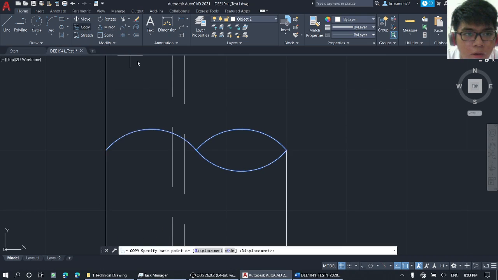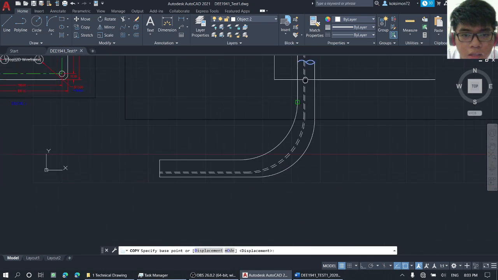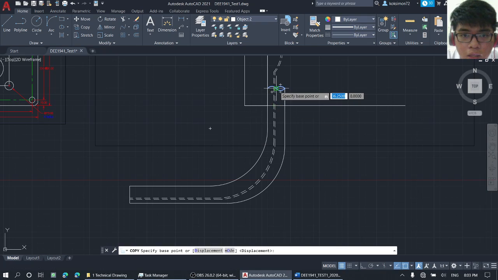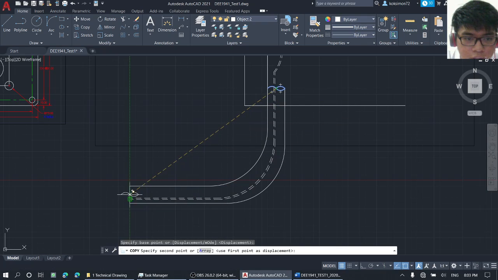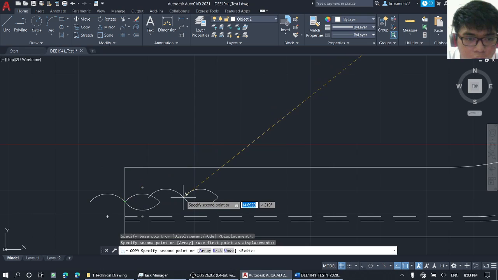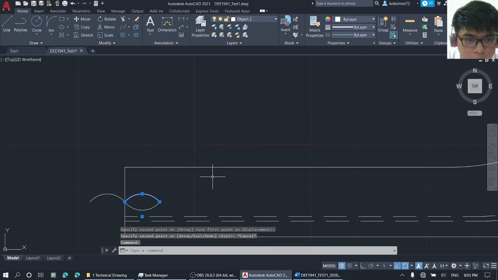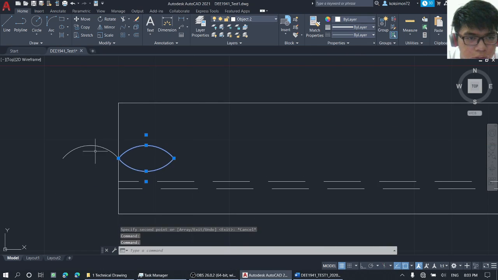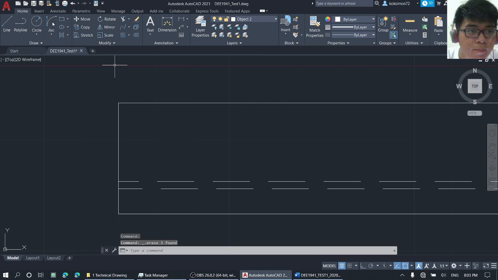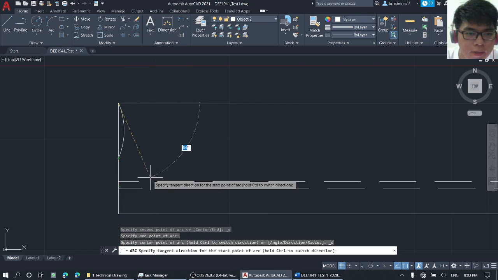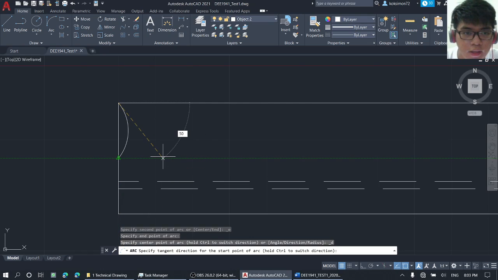Next I copy this, and this. I shall copy it. Move it to here. So these two, actually I shall do it again. Arc, start, midpoint, 50.